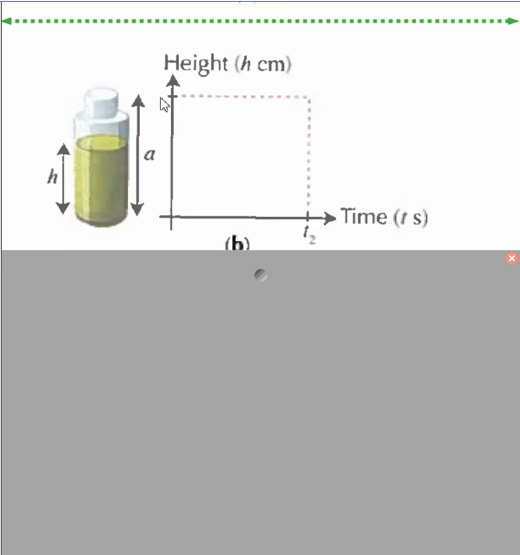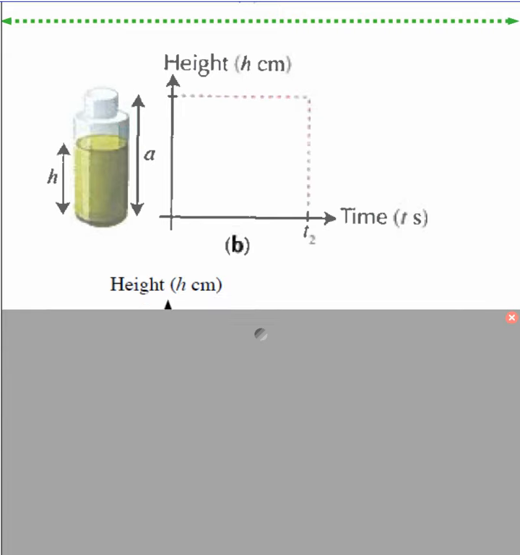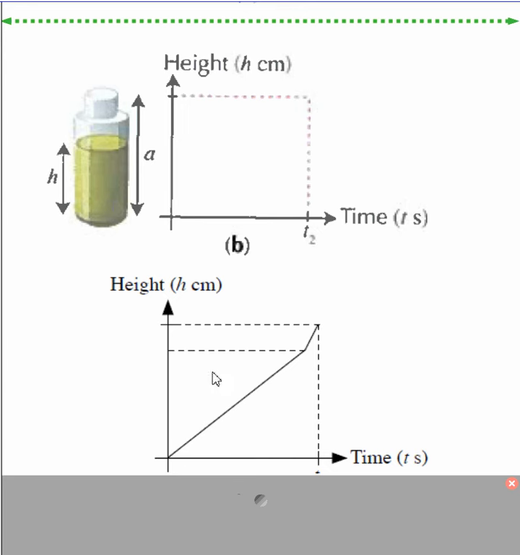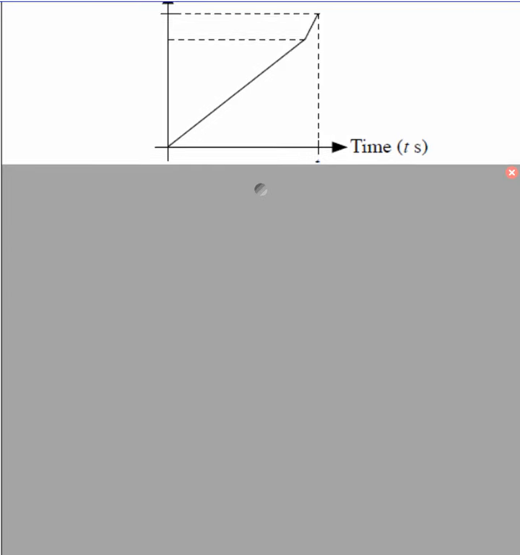If you see here, because it is wider, the rate of increasing height will be slower compared to this portion, because the width or the diameter of the container is small here. So the graph will be represented like this: for a certain period it is constant. This is also constant, but it is steeper because the rate of increasing height will increase in this portion, and this is a small portion. So they are showing it for a little time, right? Interesting. I believe you like it.